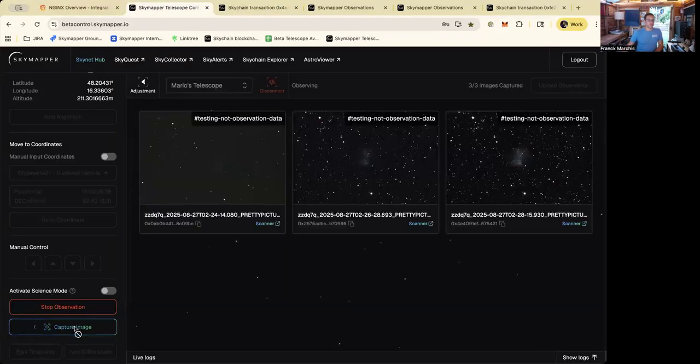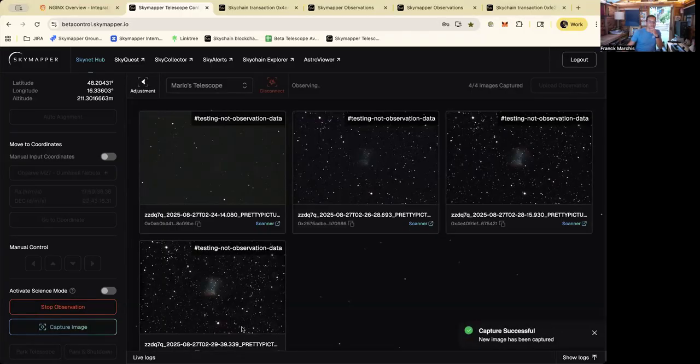Let's take another picture. And we can end here, maybe. Here we are, significantly better and more colorful. Remember that depending on the time of the observation, you don't know what telescope will be available. So you need to always look here and hope that someone among the 10, 20, I think it's 12 now, beta testers has the telescope outside and the weather is clear as well. So when you're done, you can stop the observation.